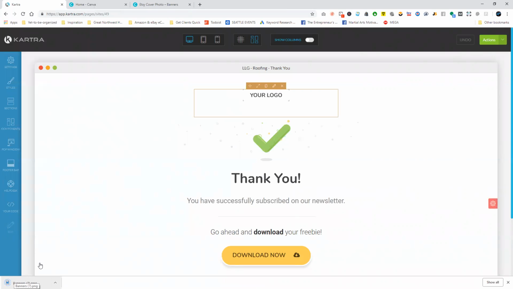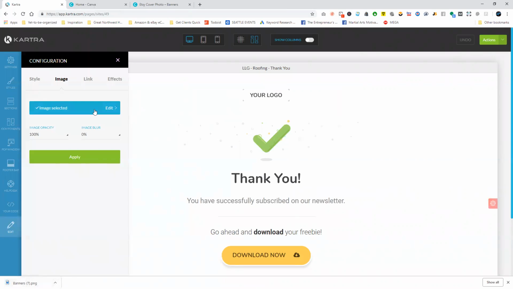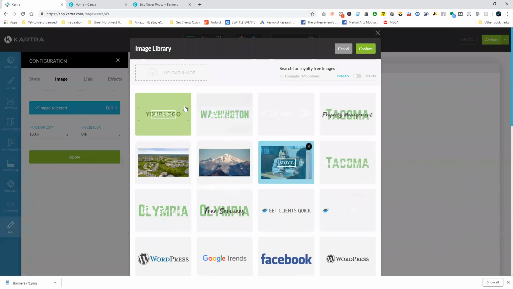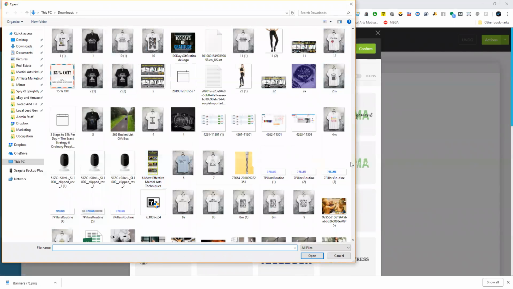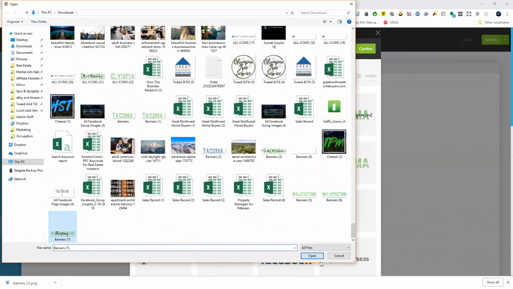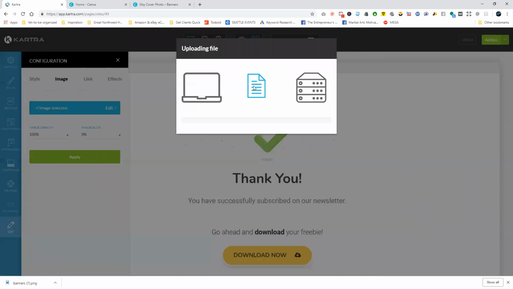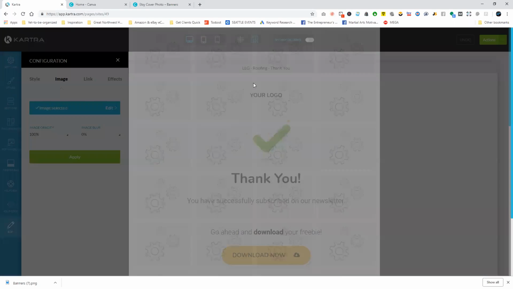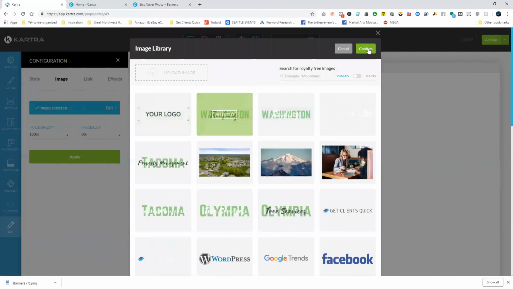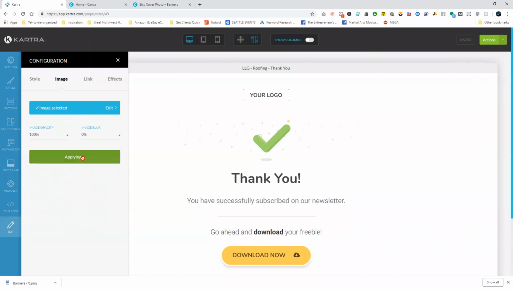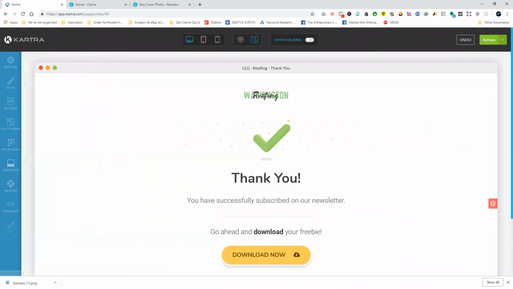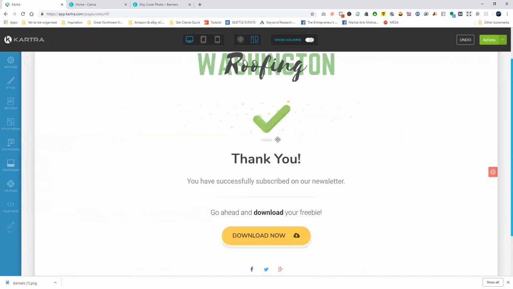I just downloaded that because the one we did earlier had white, and white on white doesn't look good. So just go up here, I'm going to upload it. Apply, boom, look at that. Again, we want to resize it because it's way too tiny.